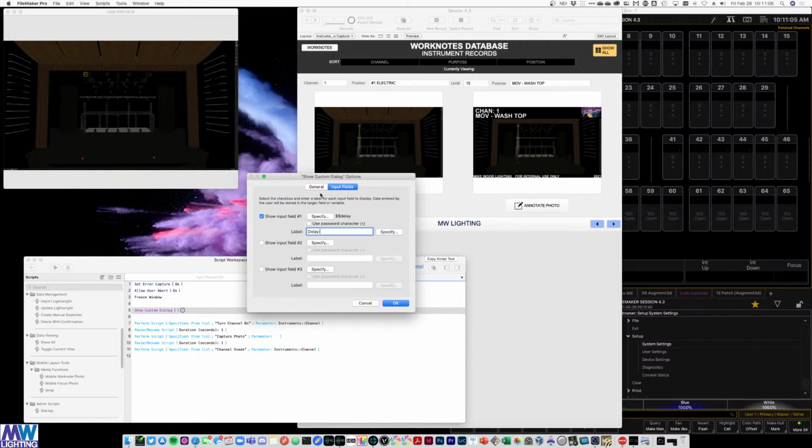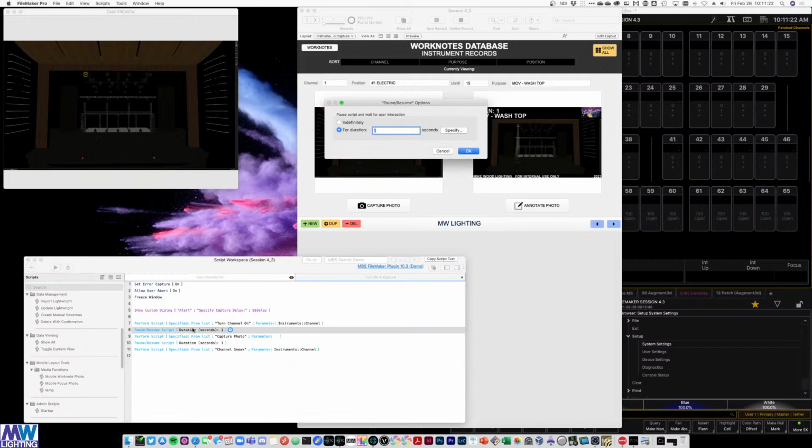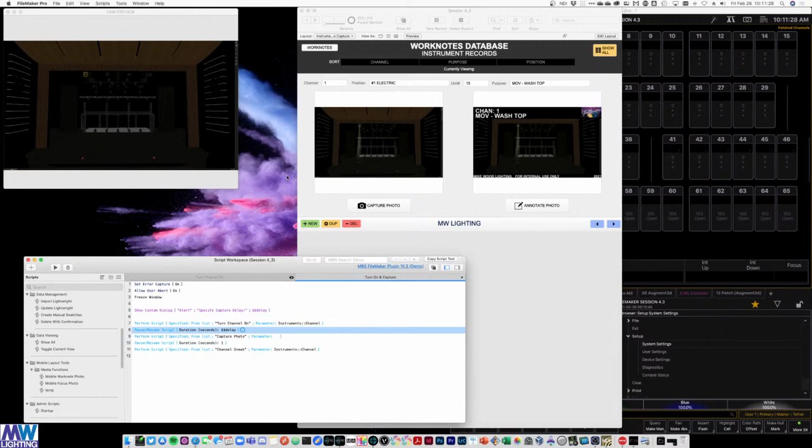So now what will happen is, instead of it just being a text box that pops up, it'll be a text box with an entry field, and whatever I put into that entry field will be passed along into the global delay parameter here. Just like that. And then, as you would imagine, I want to change these pause resume scripts, or script steps, to be delay.